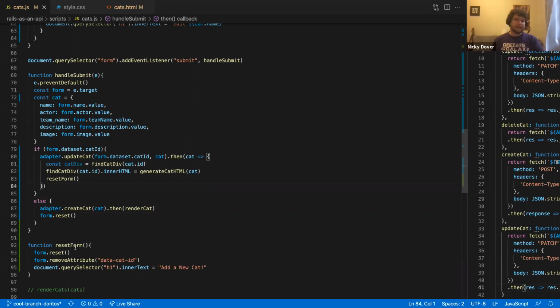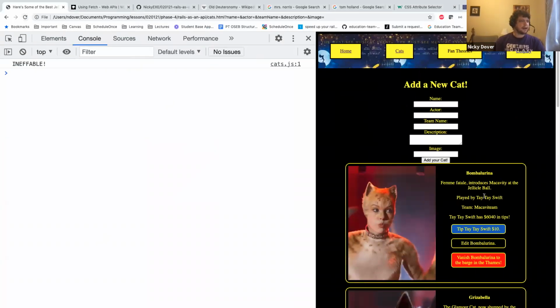So what I'm doing right here is making it so that the form goes back to being able to create a new cat when we finish. We can go back to Tay.